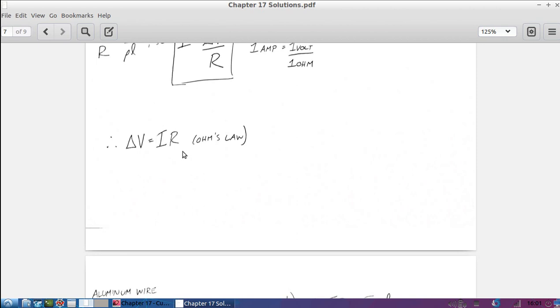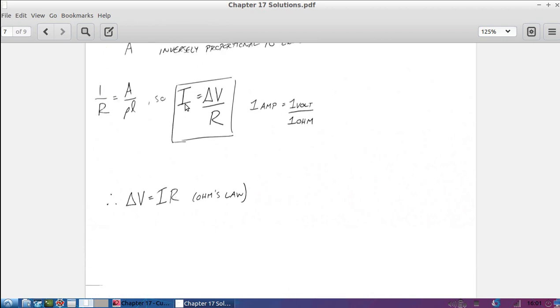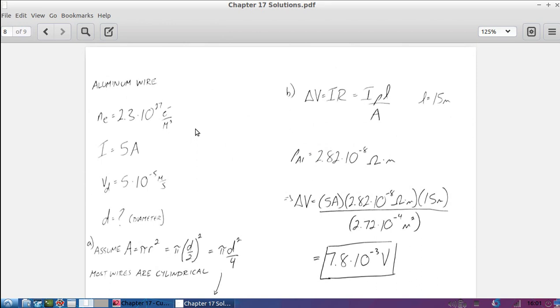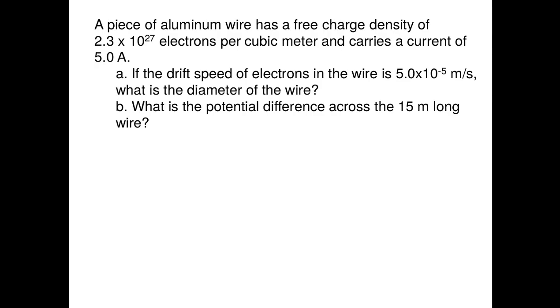Didn't really see the relationship, but it just helped me memorize it. V equals I times R. So I can write it in terms of current, and I can write it in terms of resistance, which I will use very often in my chapter 18 notes. So let's do an example.